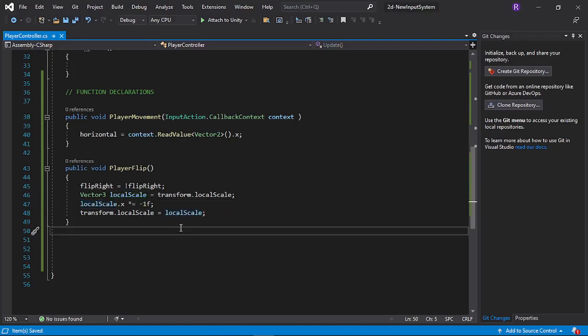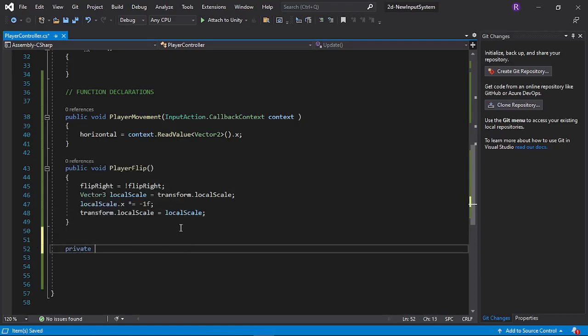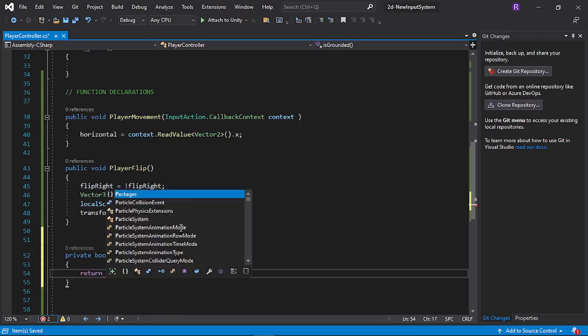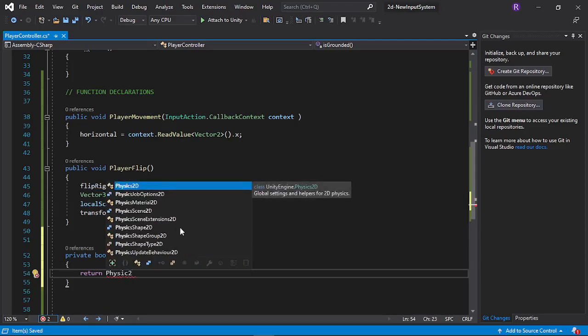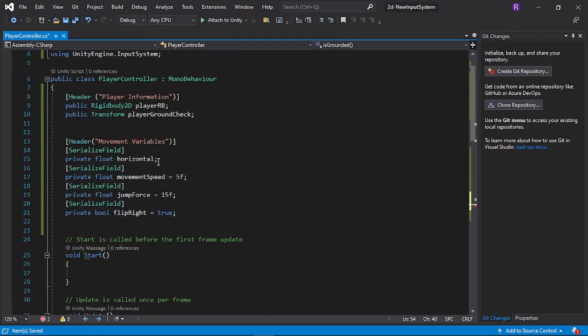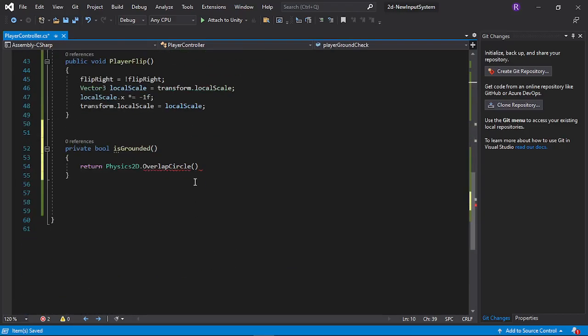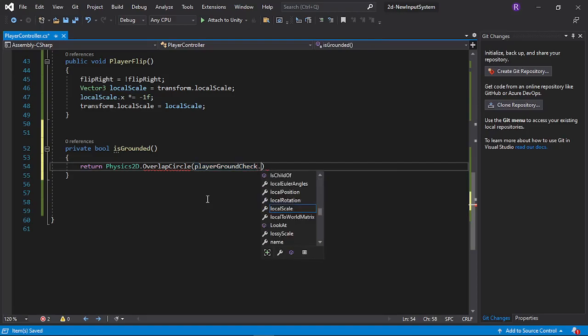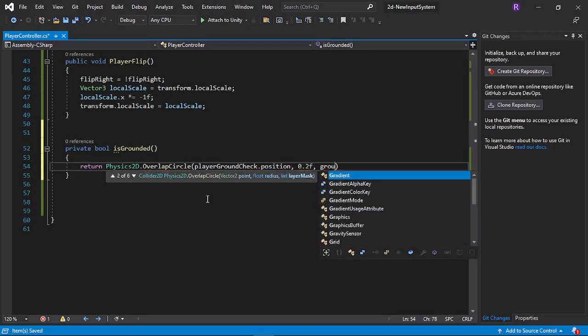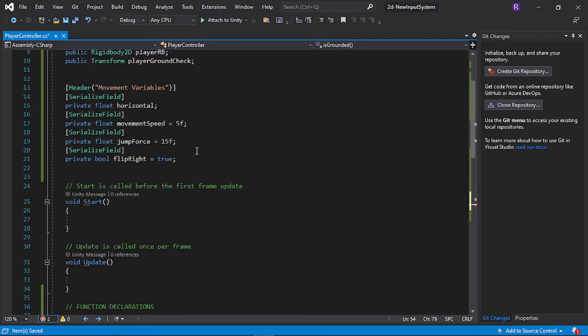Let's also go and try to create a private bool is grounded, and let's have a return statement here from where we will be using the Physics2D.OverlapCircle, and we want to check the player ground check position, 0.2f value, and we want to have that.